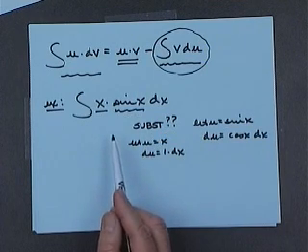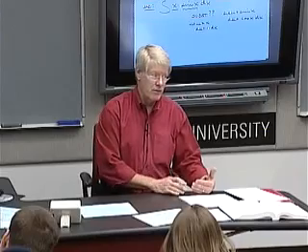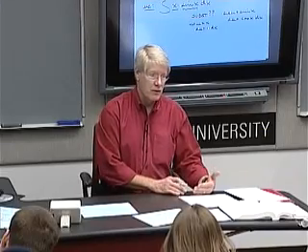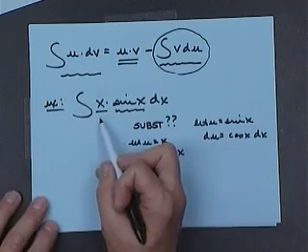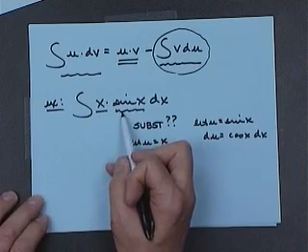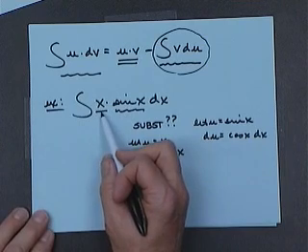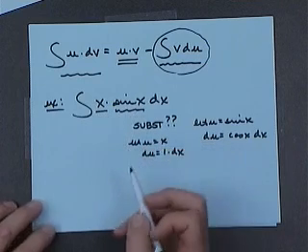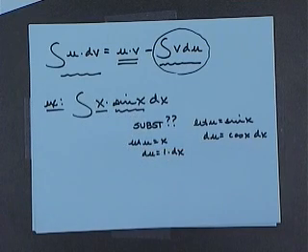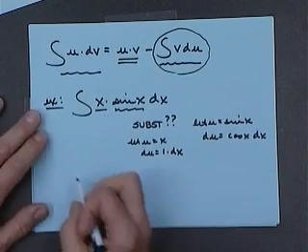Now, one of the questions you're going to have before we finish today is, how am I going to know? I don't want to waste time trying substitution if, in fact, substitution's not going to work. Hopefully, after we do several examples, you'll be able to look at this and say, in just a few seconds, if I let u equal sine of x, am I going to be able to accommodate that? No. If I let u equal x, am I going to be able to accommodate that? So it's not like you're going to waste 6 minutes and then all of a sudden it doesn't get you anywhere. It should be a matter of seconds to know that substitution is not going to work.